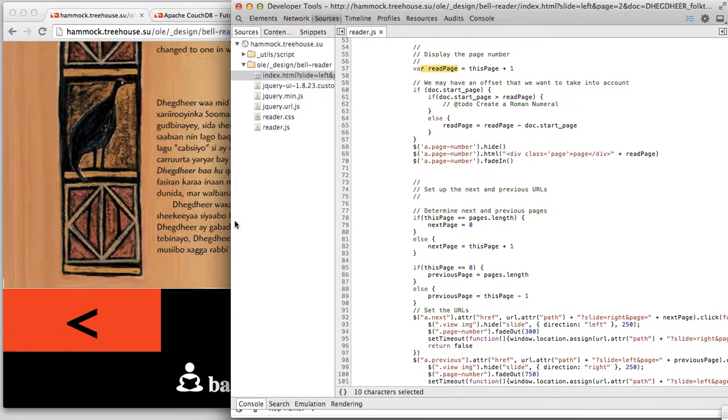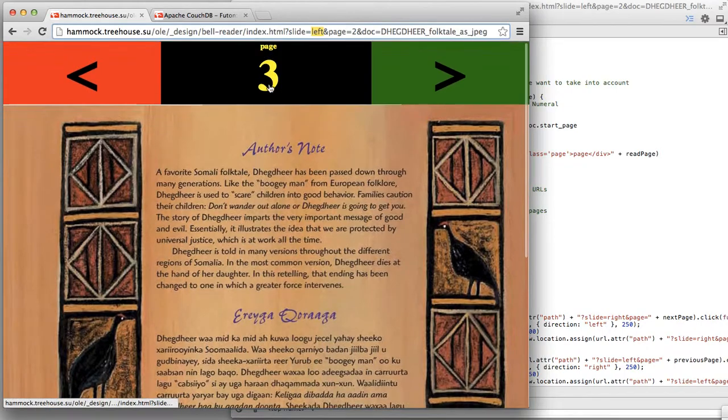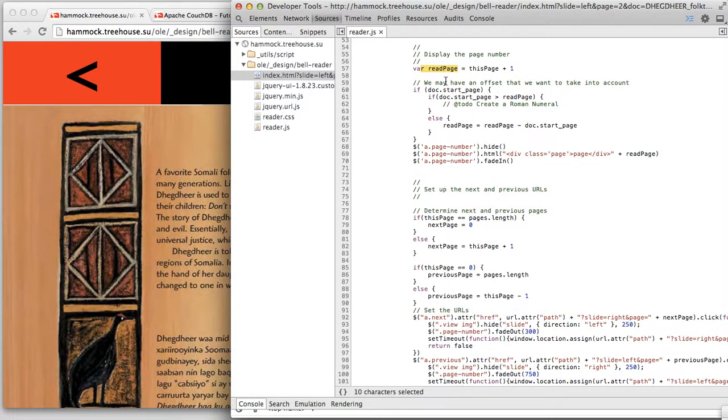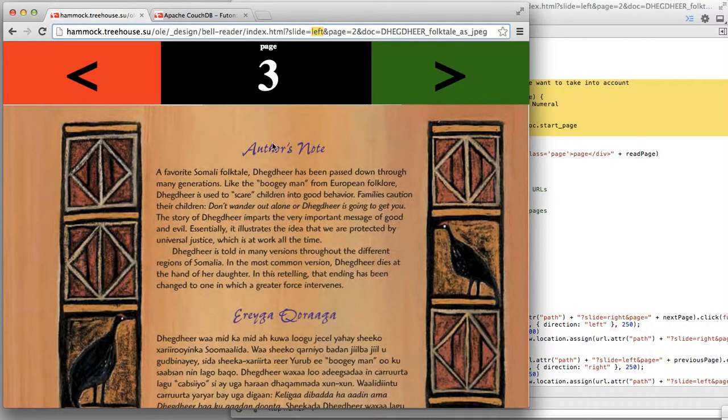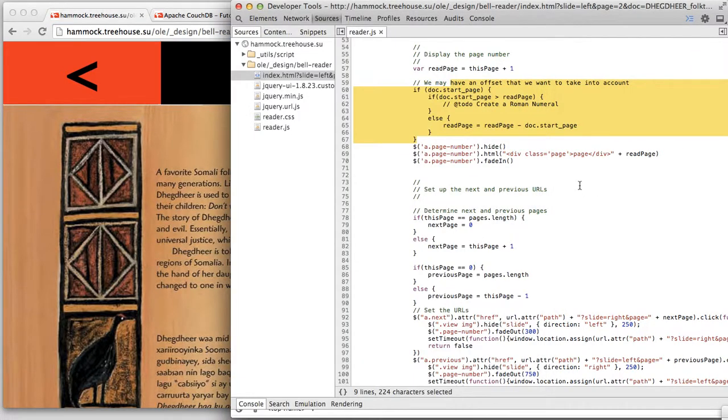This is what we're going to display to the user here and here. This is talking about that offset stuff that I was telling you about, where this is actually not page 3. It's probably Roman numeral 2. But this code doesn't do anything right now, really. So this is the displaying of the page numbers.